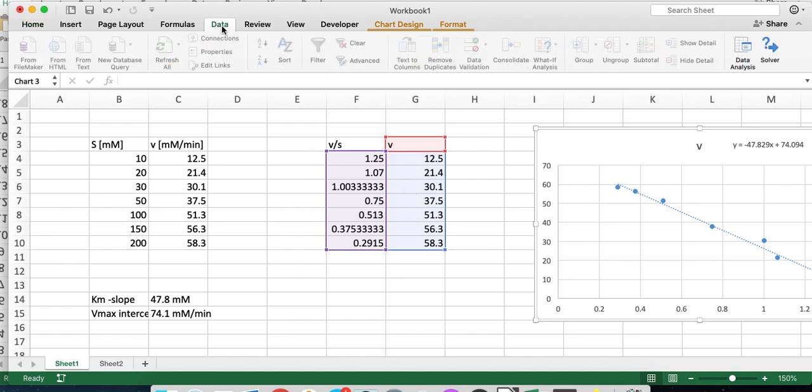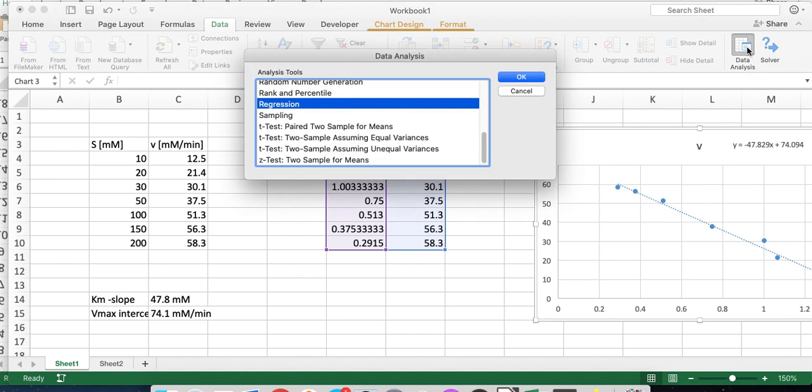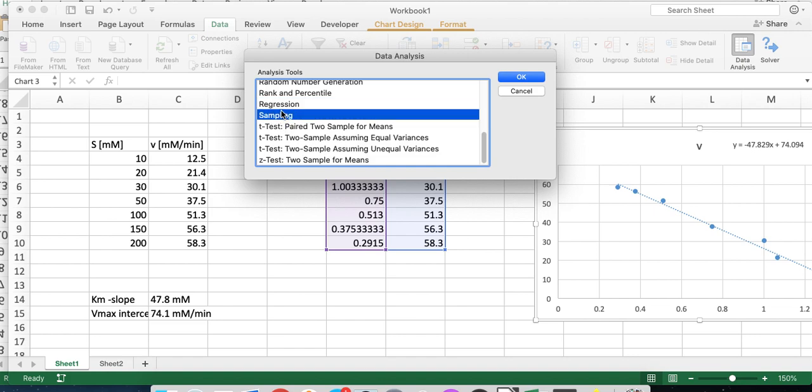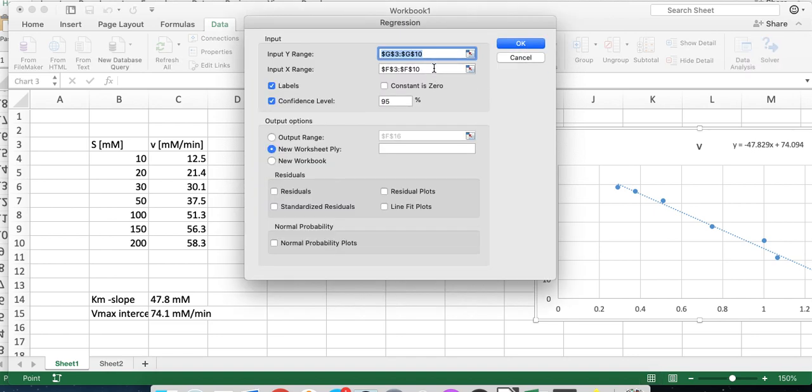So what we need is the data analysis toolpak. You find that under the data tab here, and if you've got it installed, you should see data analysis here. If it is not installed, there are some videos in the description on how you can install it. So let's click on that, and what we are going to use is the regression function. So here we have the regression. Let's get rid of this stuff from a previous one.